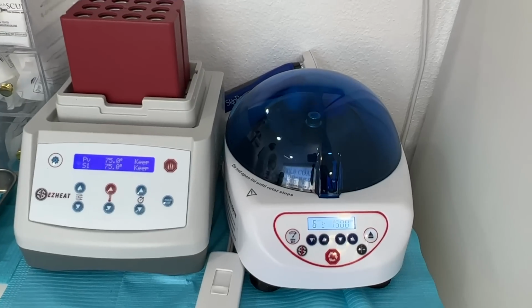Hate them still. So for PRF, what PRF is that we take blood from your arm. They centrifuge it. And then the PRF, it's like the platelets, I believe. And then the other bits. I'm an English major. They take the stuff out and then that's the PRF. Okay. That's what it is. And then sometimes they mix it with gel. The first round I did this, they mix it with a little bit of filler and that was it. But then there's PRF gel, which is a separate thing. We're just talking about PRF.